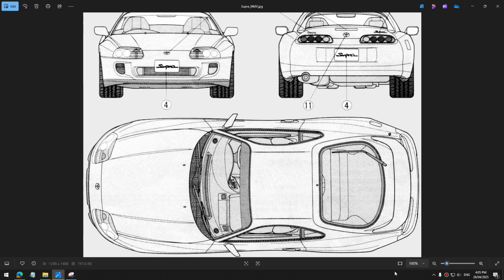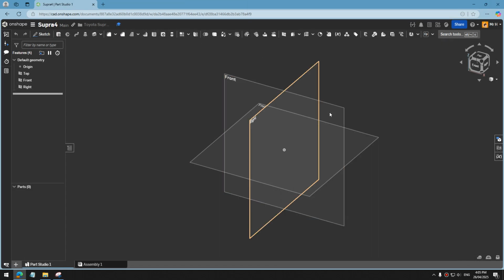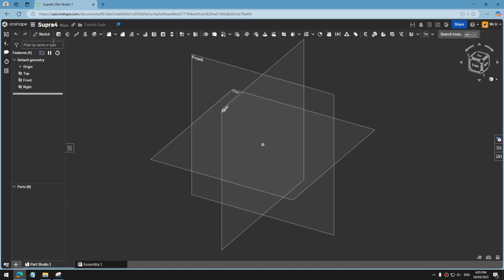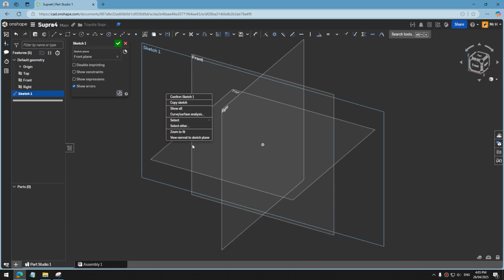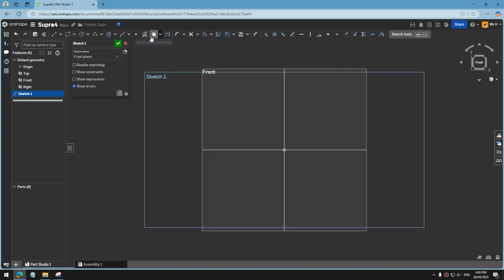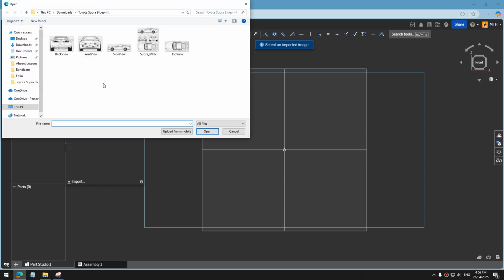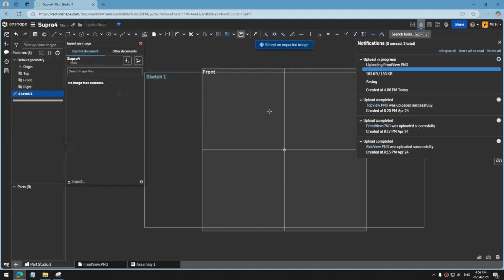Alright, so drag this up, make sure it's 100%, snip that up, and then once you have all three pictures, you get it in shape here. To put a picture in, you go to sketch, and we'll do the front view first. This button here, it's a document, you go insert image, and we need to import the image. So for the front view, we'll load the front picture.